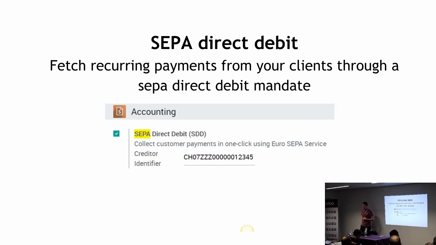What's also new to get paid more quickly, for example on subscriptions, is that it's a bit annoying for accountants to have to review the same invoice every month or every week, depending on the frequency the subscription is invoiced. You can now make a SEPA direct debit mandate for your customer, and so you can fetch payments directly from your customer into Odoo without any manual intervention of an accountant or of yourself to write the invoice.